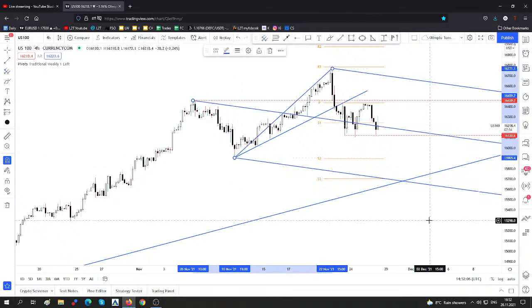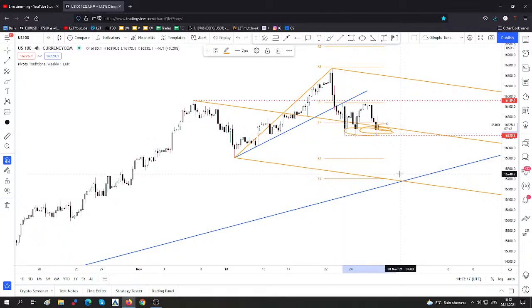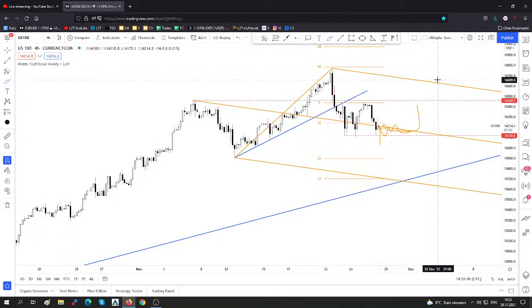Also, if I'm using a descending pitchfork here, 1, 2, and 3, here are only false breakdowns below the medium line. That's why I want to see how the price will react here around 16,120, around the medium line, and maybe something like this potential new lower low breakdown could signal a potential deeper drop. We have something like sideways movement here, and also staying above 16,120.6. Test retest false breakdowns: if it stabilizes above the medium line, or actually something like a false breakdown with great separation, stabilization above the medium line could signal an upside breakout and potential upside continuation. That's why I want confirmation here, and maybe I will come back with my trade in US 100.